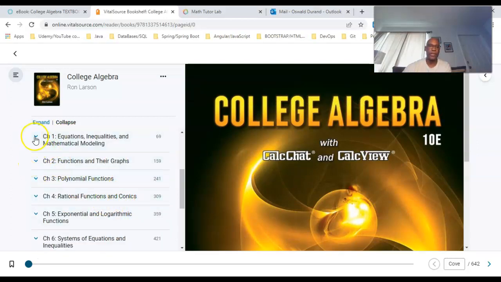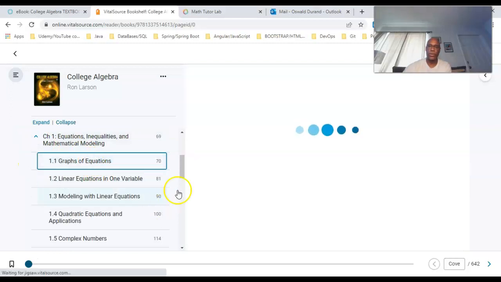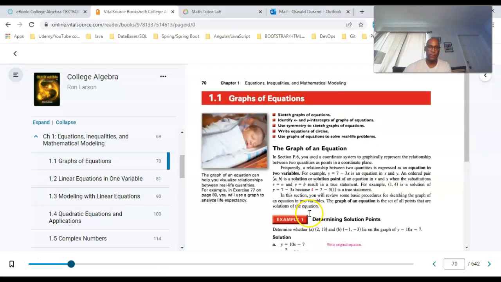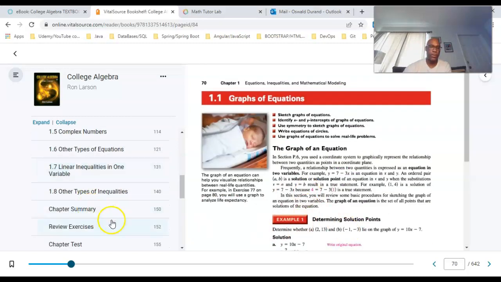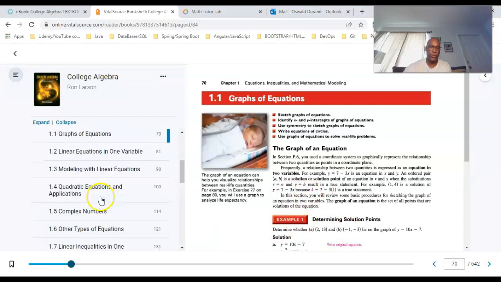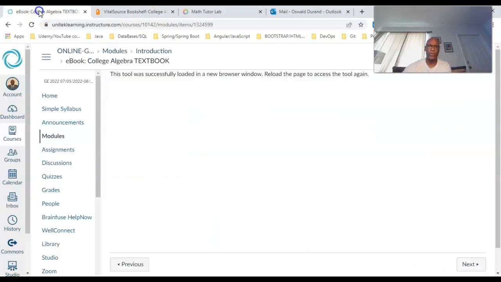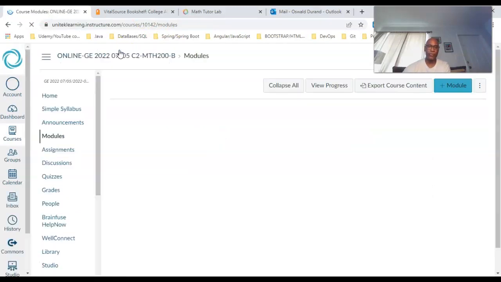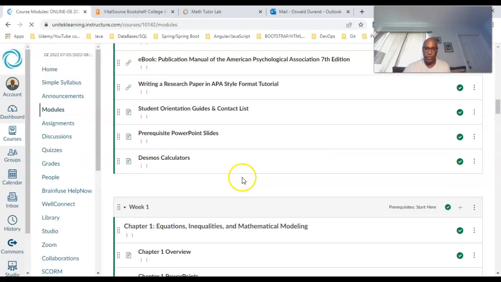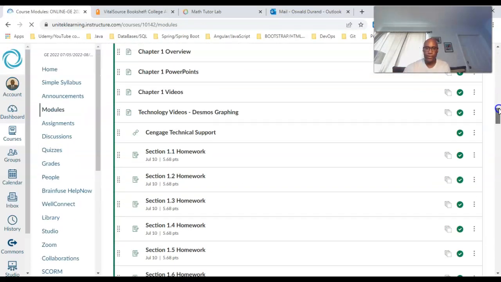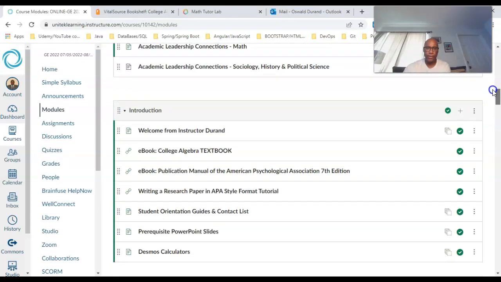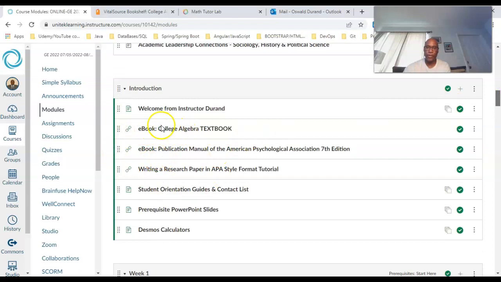Okay, all right, so that's one of the resources that you have, right? So first week, chapter 1, you can read all those. In the textbook, you have examples, and so on. So make sure that you go through this textbook, right? But we do have other resources. Okay, so let me go back to week 1 here. All right, so that was access to the ebook, right? What else do you need here?